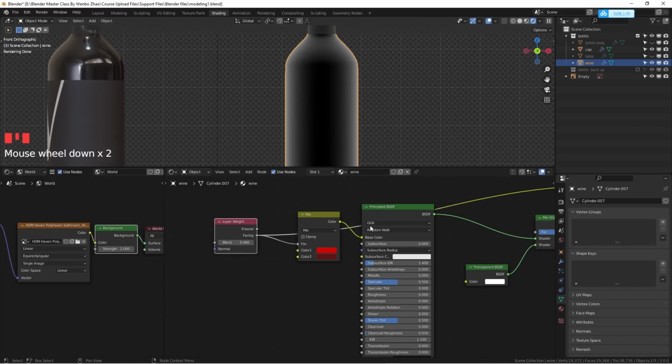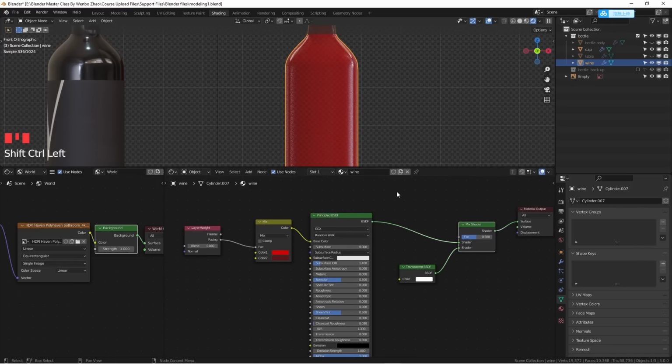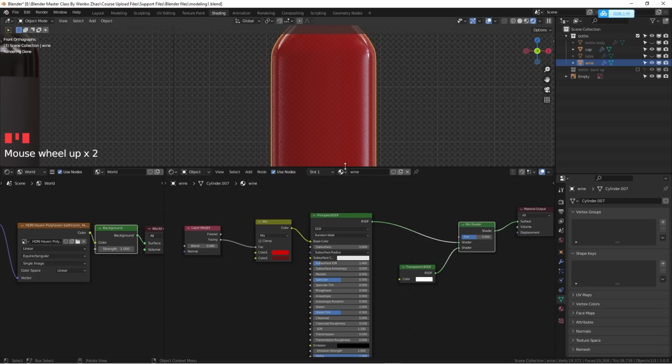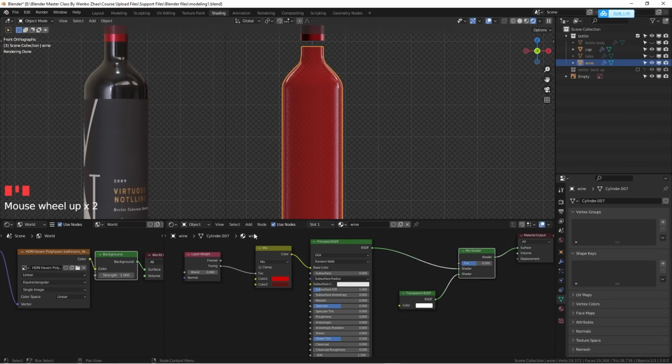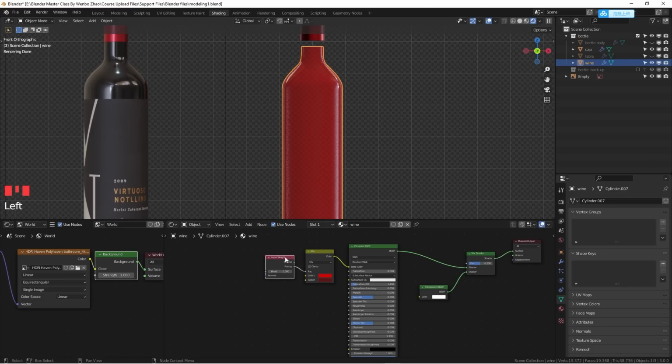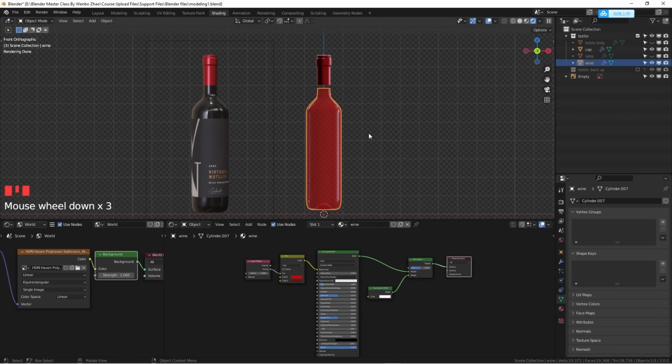So that's all good. What we need to do here is just Control Shift and click on the Principled BSDF, and then finally we see this is what we're going to have for this wine color. I know it still looks pretty reddish and it doesn't look that realistic, but it's all good because again, it's a temporary setup. We will perfect the lighting later in the next video. Okay, so this is pretty much what I want to share with you in this tutorial. In the next one, we are going to introduce a new concept, UV unwrap.